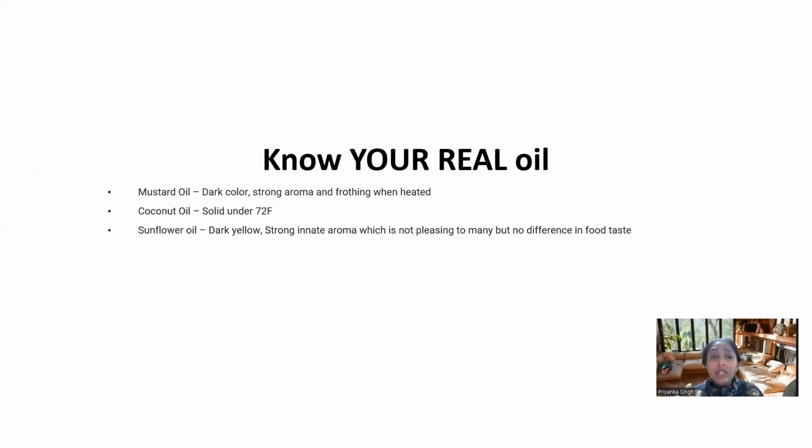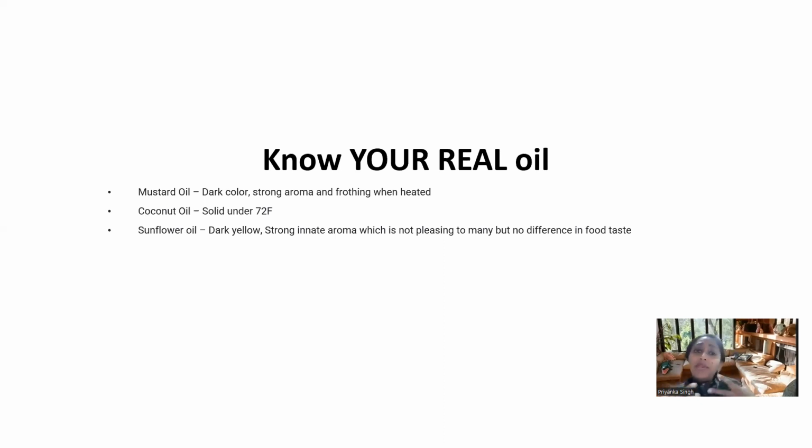Along with reading the label, understanding what those labels mean, you should know the oil that you're consuming. I use mustard oil, coconut oil, sunflower oil. So I can give an example: mustard oil should be dark in color. It should have a strong aroma. And when you heat it, it starts to froth. Any common oil that you see on the shelves of our Indian store, when you bring them home and heat them, they never froth. There is no strong aroma. They are deodorized oil. They have chemicals in them. Just throw them out of the shelf. At least I have thrown them.